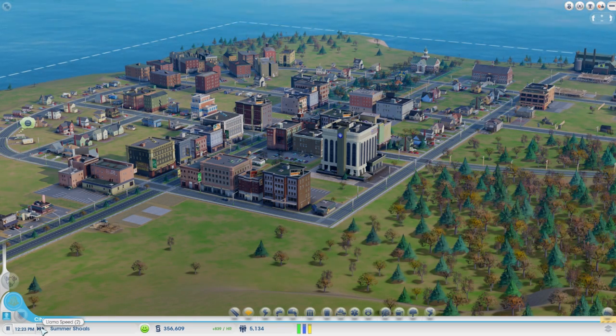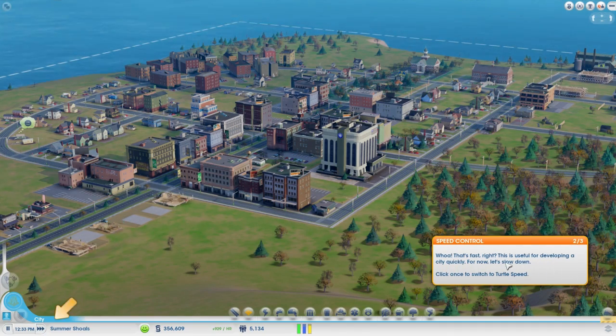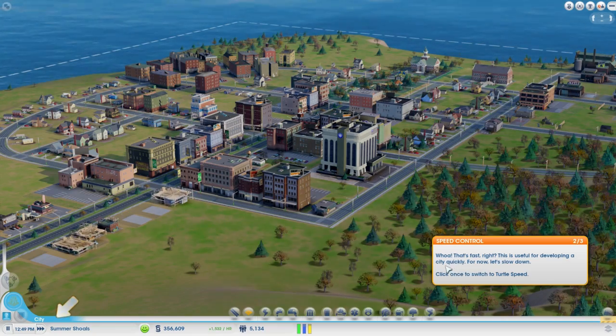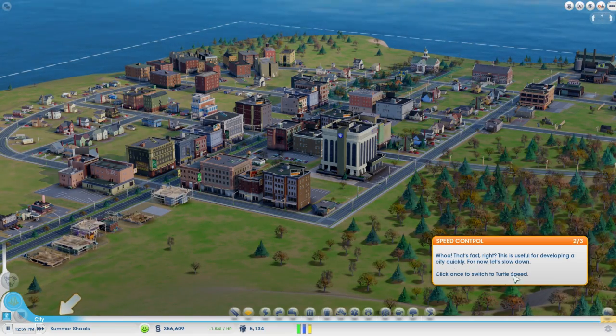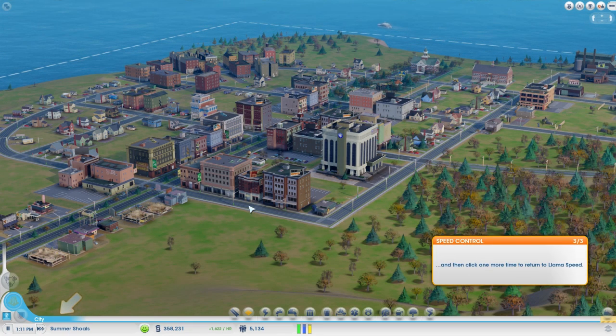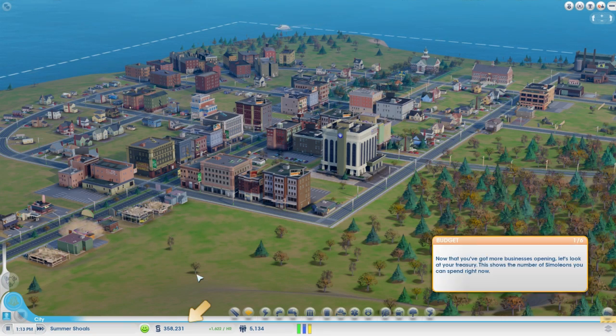All right. Llama speed, cheetah speed. Whoa, that's fast, right? This is useful for developing a city quickly. For now, let's slow down. Click once to turn to turtle speed. All right, I think we're in turtle speed now. And then one more time to return to llama speed. All right, there we go.